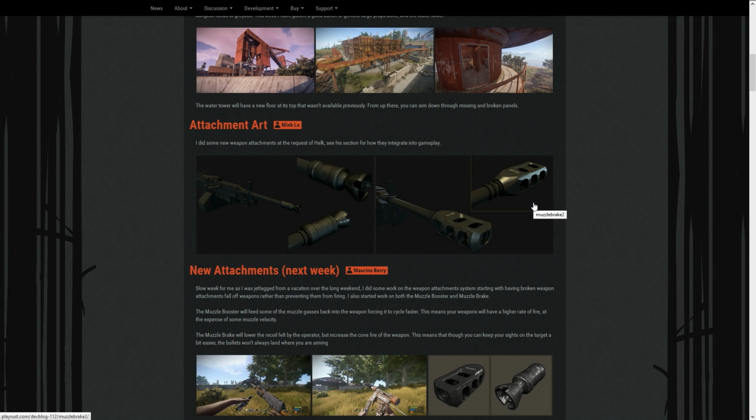Weapon attachments. Two new ones. There's a muzzle booster, which I assume is this one here with like the cone on the end of it, and the muzzle brake, which would be this one. One makes the gun fire faster with the expense of some muzzle velocity, so I don't know what that means. I'm not a gun person, but maybe damage. This one would make it fire faster, and this would be the muzzle brake, which lowers the recoil. Yeah, and allows you to keep your sights or scope on the person easier.